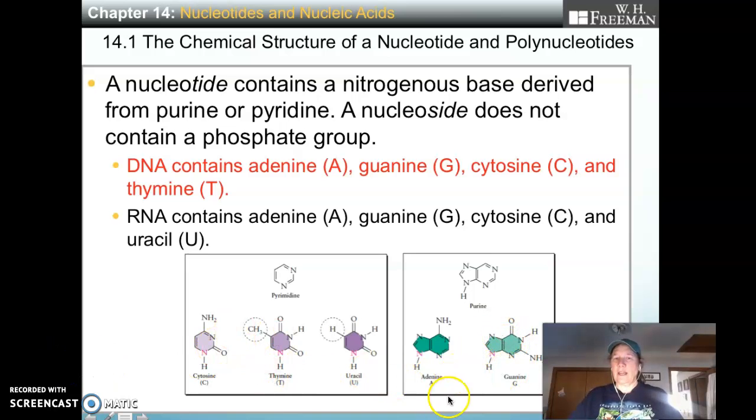Guanine and cytosine always go together. Adenine and thymine always go together. And if you're talking about RNA instead, adenine and uracil would go together. So the G and the C are always the same in both. The only difference is RNA doesn't have thymine, it has uracil, or DNA doesn't have uracil, it has thymine. But when you're matching up your nitrogen bases, G and C always go together, and A and T, if you're talking DNA, always go together, or A and U always go together if you're talking about RNA. That always is the same. Those always match up. If guanine tries to match up with thymine, it's not going to happen.